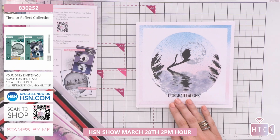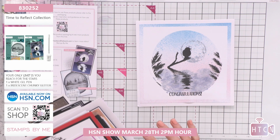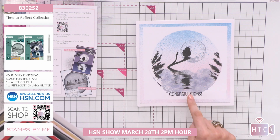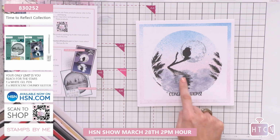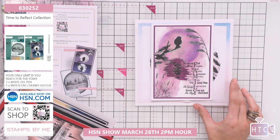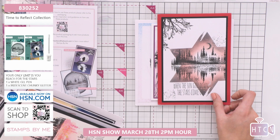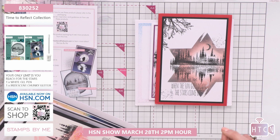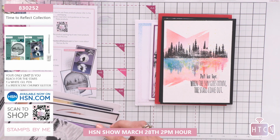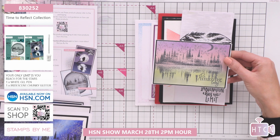Check these out. So here we have circles, squares, cards, rectangles, projects like no other. You can even pop these onto a wall if you wanted to. So you have the creeping foliage. This is all built into one. I mean, it looks very technical, but no technique required. If I said that these are going to give you total confidence in stamping in one line, look at these with the sparkles.